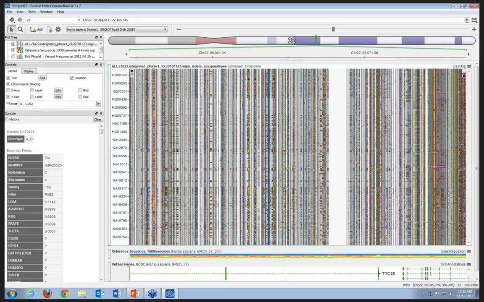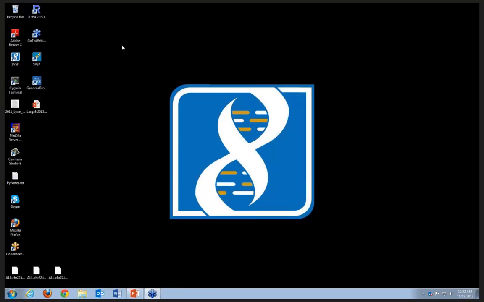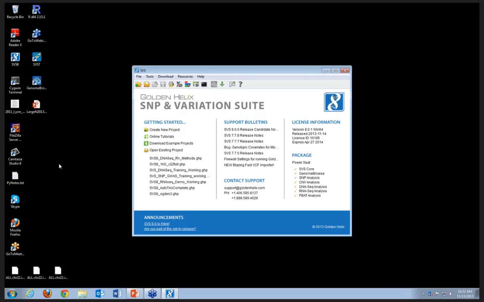There's a lot of additional work that you might want to do to learn more about the data that's in here. So I'd like to go over to SVS now and open a project that has that exact same chromosome 22 VCF file imported into it. For those of you who might be seeing SVS for the first time today, I'll emphasize that it's a project-oriented software tool.